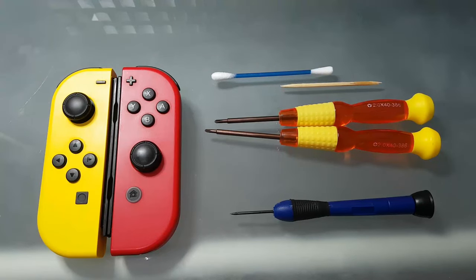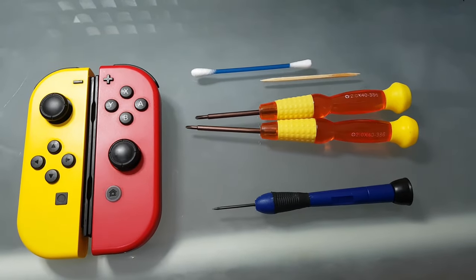Alright, since everyone was asking for it, I'm going to do my own tutorial step by step on how to disassemble the Joy-Cons, install the cardboard, and I'll add an additional step: cleaning the Joy-Con's analog stick inside.